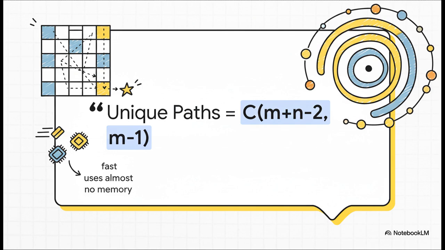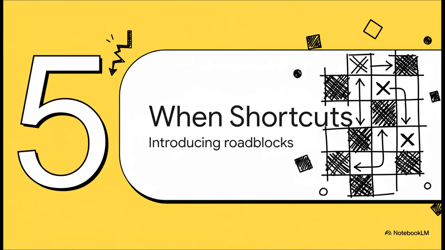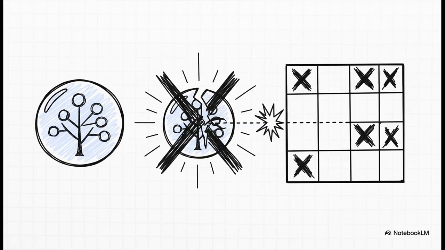Pretty cool, right? Okay, that math formula is beautiful, it's elegant, but it's also a little fragile, because what happens when the interviewer throws you a curveball? What if some of the squares are blocked? Suddenly, you've got roadblocks you can't go through. And this is the crucial part. That elegant little formula we loved so much, it completely falls apart. It just assumes you can go anywhere, so it has absolutely no idea how to handle a blocked path. It can't subtract the routes that are now impossible.